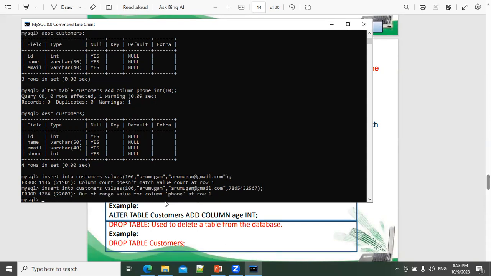I'm pressing enter now. This is telling out of range. Why? Why is it telling that? How many digits are there, sir, in a phone number? 10 digits, sir. Yes, sir.